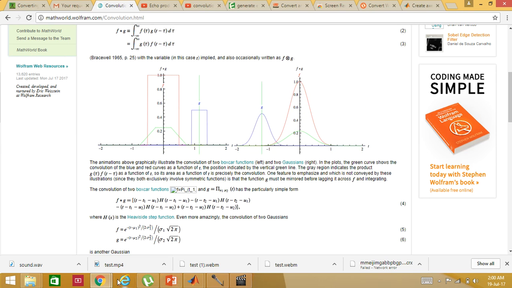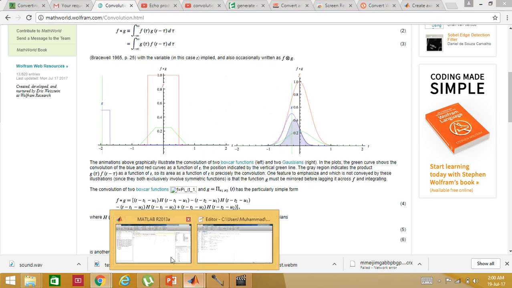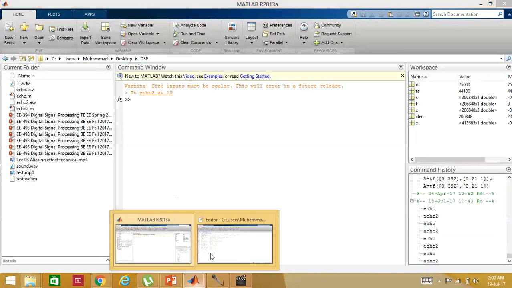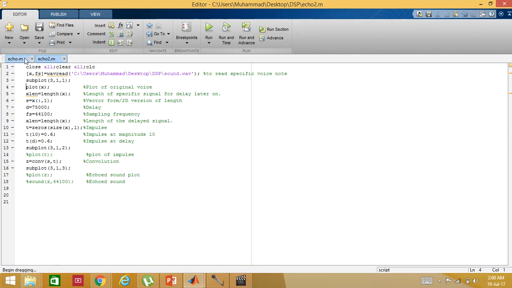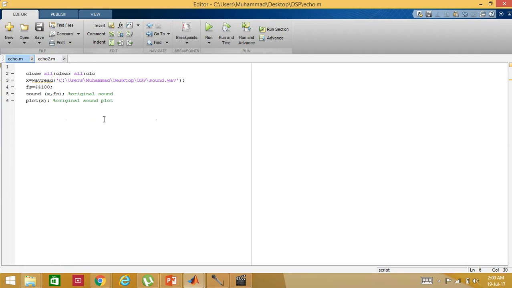Now let's come towards our code. Our first objective was to enter a voice note by using this wavread command. Thus, our audio file should be in .wav format.